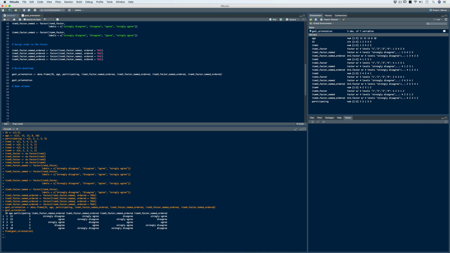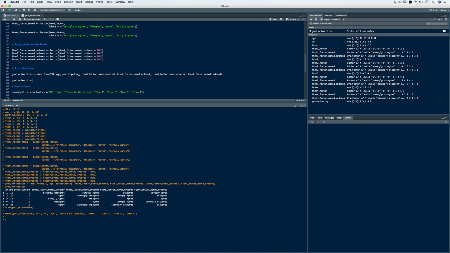So in order to do that, we can use the names function. And inside we can pass the argument of the data frame. And then we'll concatenate the names that we want for the columns. In this case, we have ID. Our second column would be age. Our third column, we can call it years participating, just to be a little cleaner. And then we could do item 1, item 2, item 3, item 4. We can run that code.